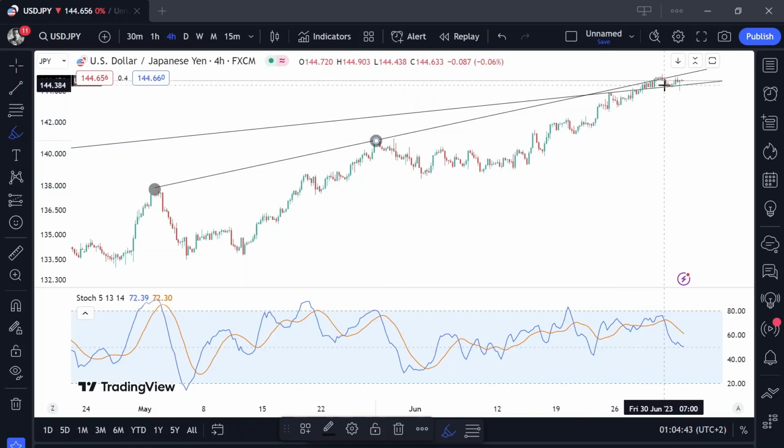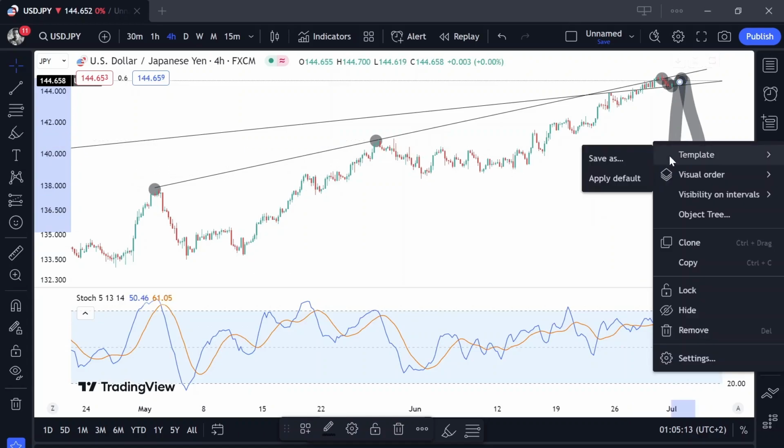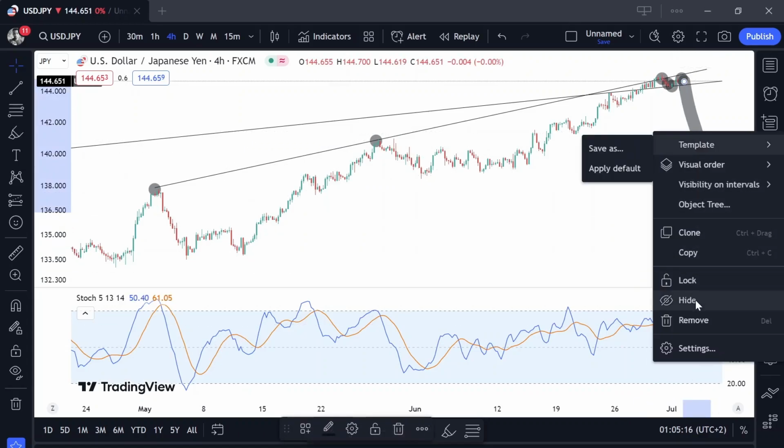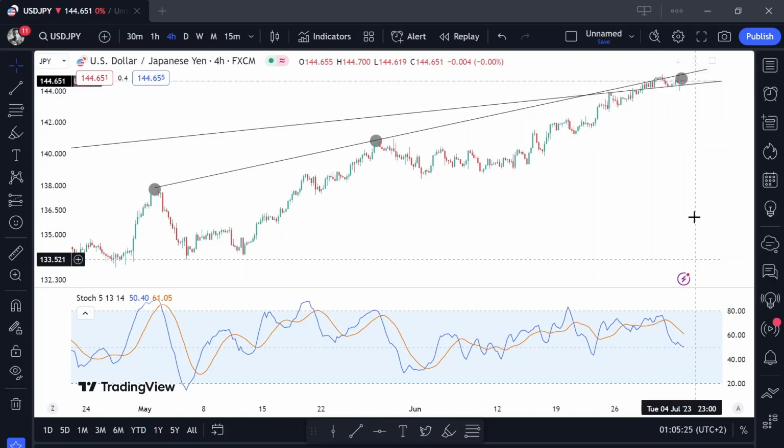As you can see here, remember I told you about reversal candlestick patterns. Look what is going on on our H4. The market is giving us reversal candlestick patterns on H4, meaning that there is a possibility that USDJPY might drop, something like this. So these are signals now. The market always gives you signals that it's about to drop or it's about to go up. So let me delete this.